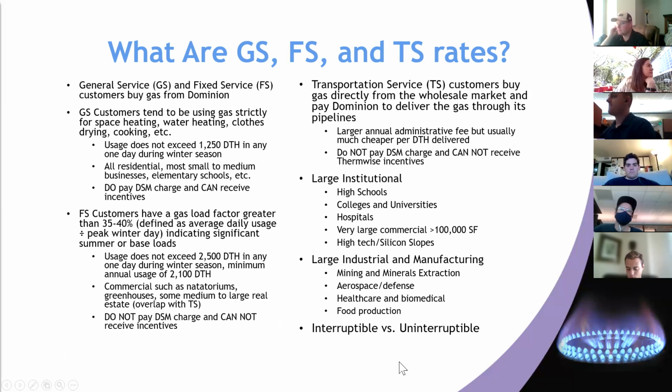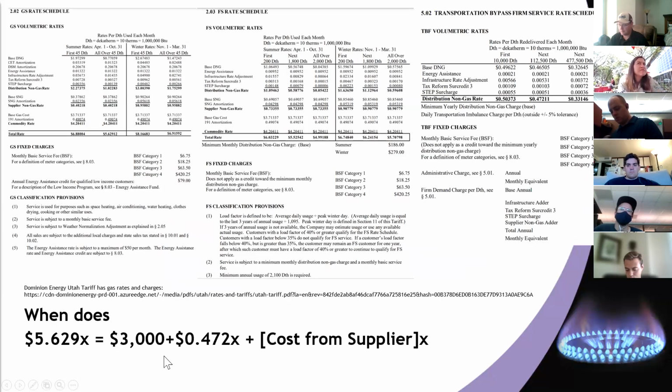And when you get into a TS rate schedule, Dominion reserves the right to interrupt supply if it's a really, really cold day. There are some special cases for interruptible versus uninterruptible service for your natural gas, but usually that doesn't change the rate that you're paying very much. So a lot of times we're evaluating whether a customer should switch between a GS rate schedule or a TS rate schedule. And so these are from Dominion's tariff, and these are the gas prices that they charge.